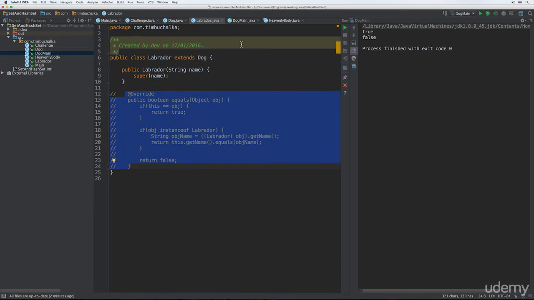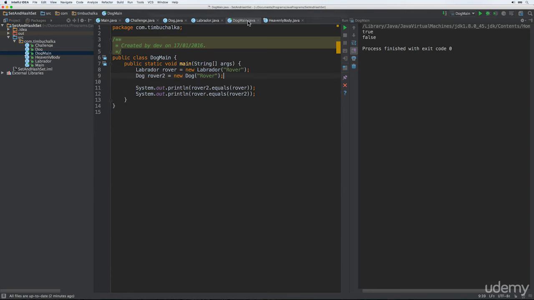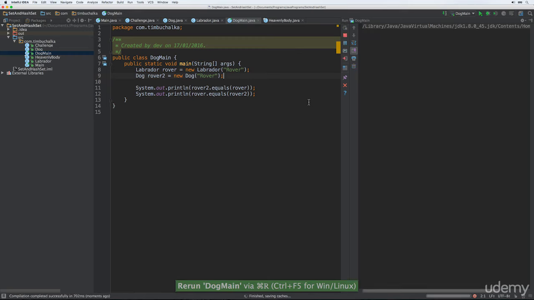Now that we've done that, if we go back to dog main, it should allow us to find our pet regardless of how the question's phrased. So we'll just run it first to confirm. Notice it's now true in both scenarios. Because we're not overriding that equals, it's now set to true in both cases, whichever way the question's phrased, in other words.